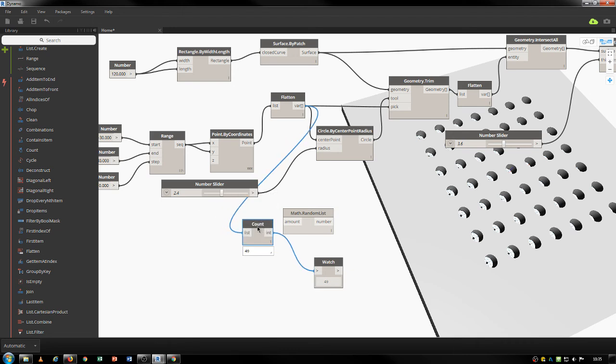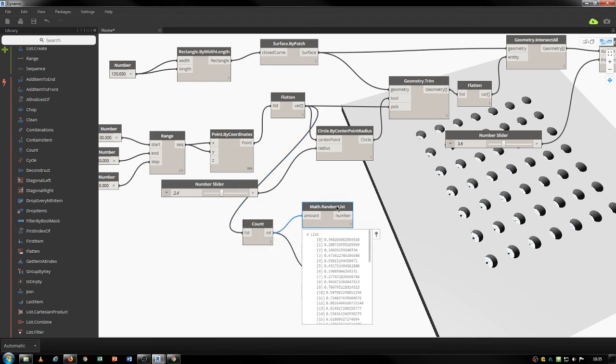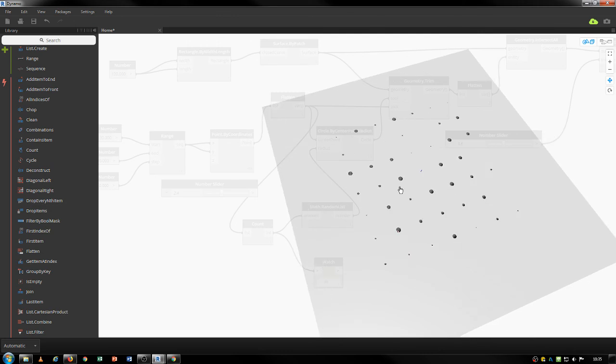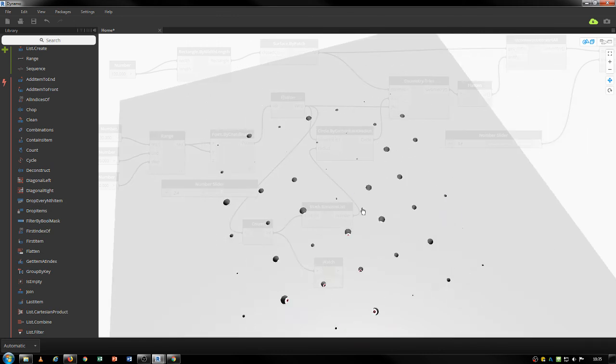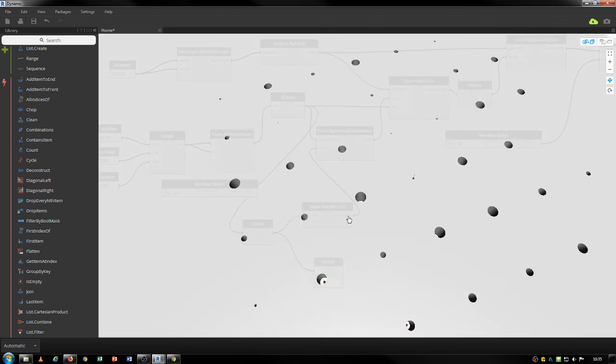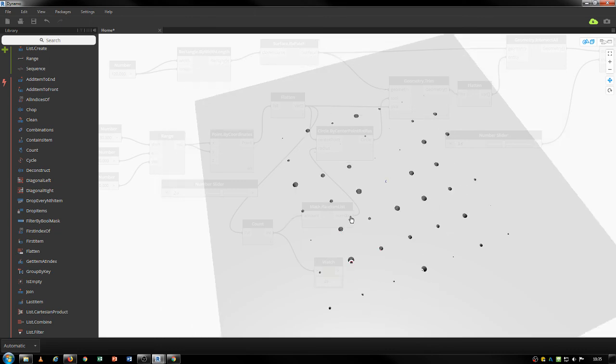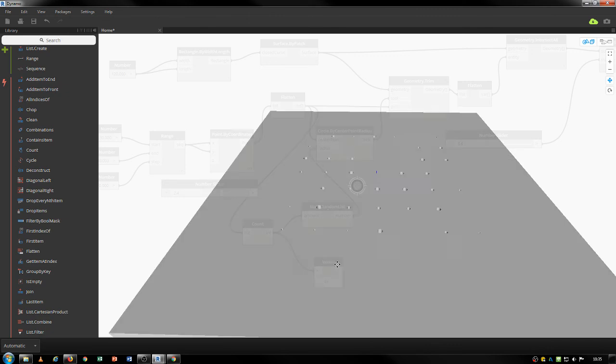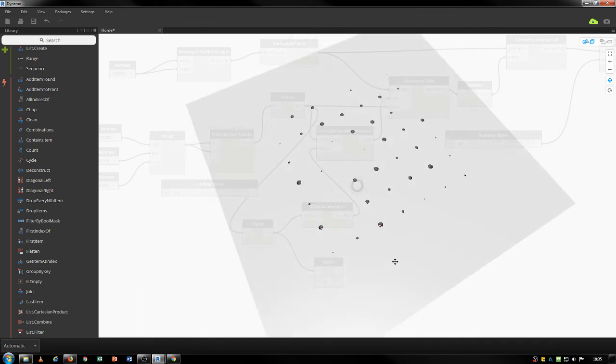It's a little bit suspicious, but I'll just go with that. I will give this to the number, and now this random will be the radiuses. So now you can see I've got a randomly radiused circle perforated panel kind of thing. My English is turning off, but this is kind of what we're trying to make.